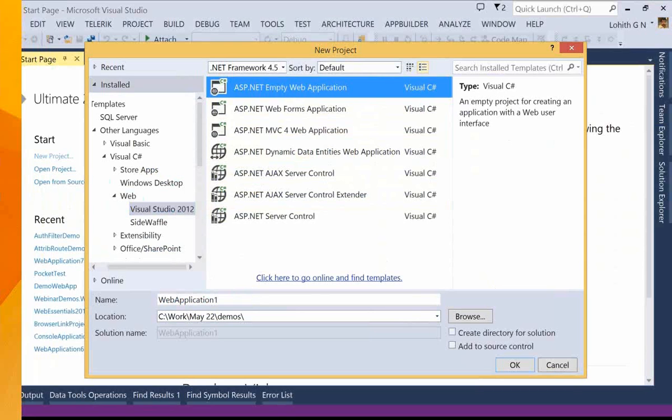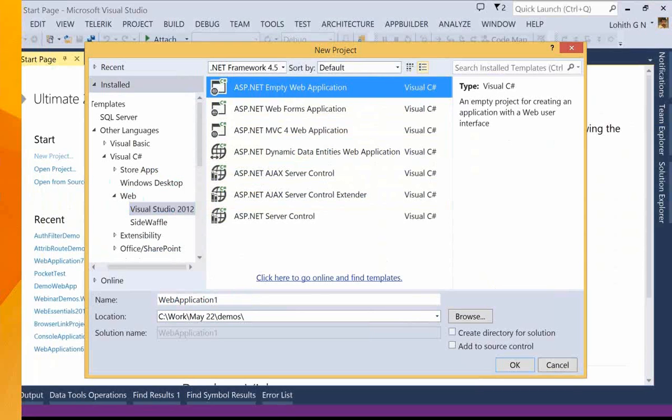If you had created MVC4 and then you wanted to quickly bring in web forms, let me tell you this. Web forms is a more mature technology. It's been there for the last 10 years. I started out with web forms way back in 2002 when it was .NET 1.1. It's one of the most mature and one of the fastest ways you can develop. Of course, there are certain things like view state, control state, and all those things. But if you can architect it well, it is one of the fastest ways to create a UI, right?